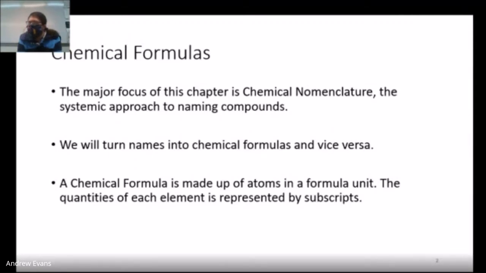So how, by looking at the name, do I know how these get mixed apart? Or looking at how these two elements are mixed together, or three elements mixed together, how do we go about naming these? But first things first, a chemical formula, remember, is made up of the atoms in what we call the formula, the quantities of each element in a compound represented by its subscripts. CO2 says for every one carbon, there's 2 oxygens. NaCl says for every 1 sodium, there has to be 1 chloride.